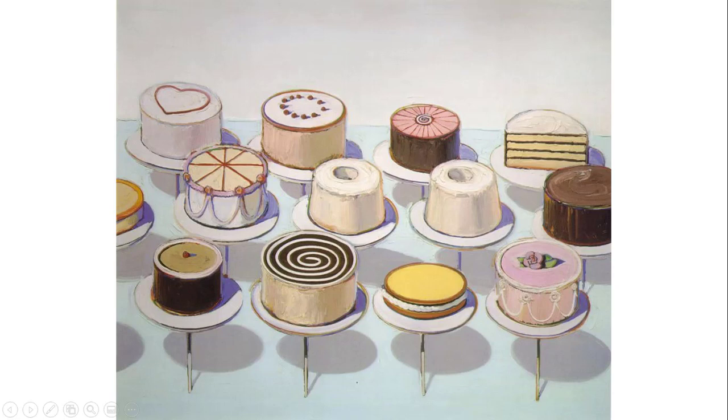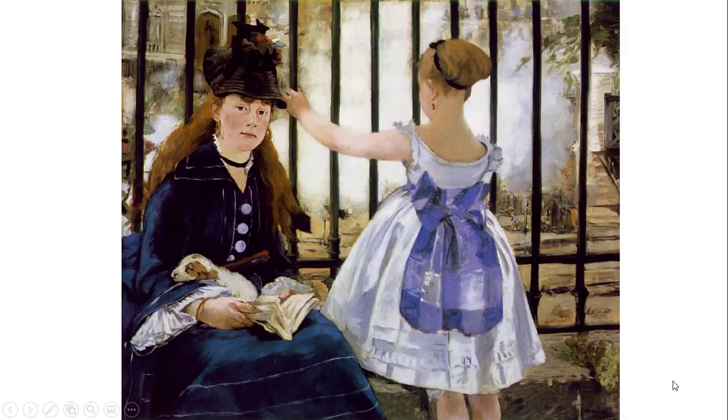We could also think about repetition being maybe loosely the same shape, right? So basically you look at these and go, yeah, they're loosely just circles over and over again. So that still ties it together, but also the fact that they're cakes also ties it together. And we'll talk about that in just a minute, which is content.